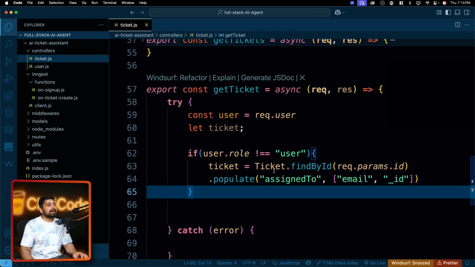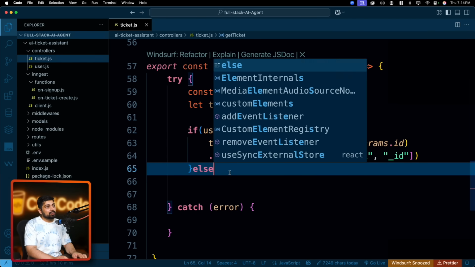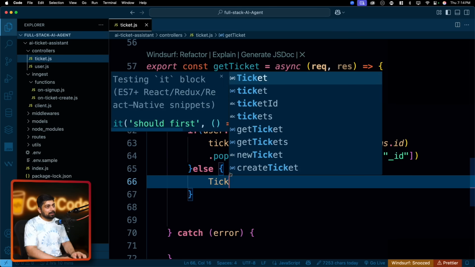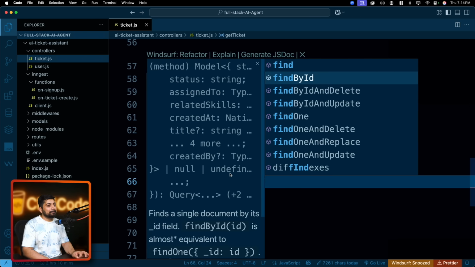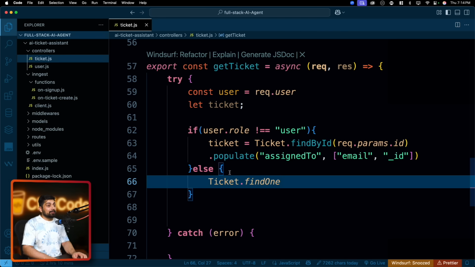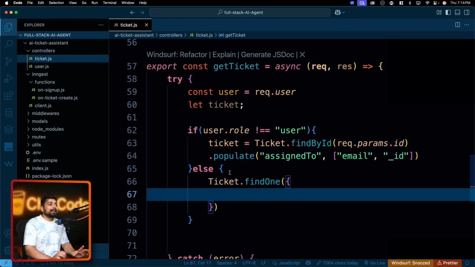Okay, so this is the case in this. And if that's not the case, you are not user, then you should only be able to grab the ticket which is created by you only. So in the else case, we can simply say we will grab the ticket and we'll find by ID, or not the ID, I think findOne, because we have a couple of parameters to pass on. So we will findOne which has certain parameters to be filled.